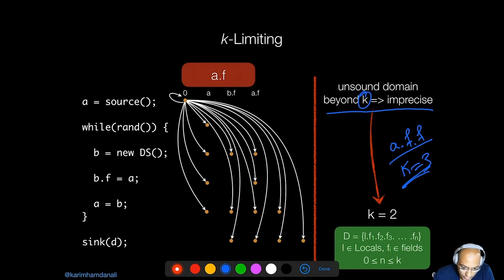You might think, well, is that really practical? Do programs actually have field accesses that are longer than 3, 4, or 5? And the answer is yes. So from experience, the Eclipse IDE, the development environment, does have some field accesses that go up to the size 13, the length 13, which means that in order for your analysis to model this field access properly, you have to have the value of k equal to 13 or more.